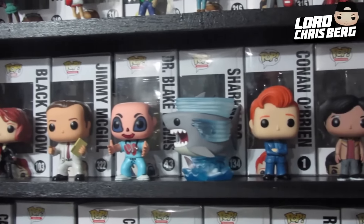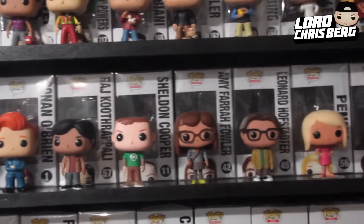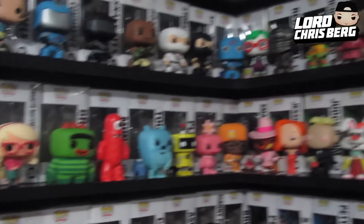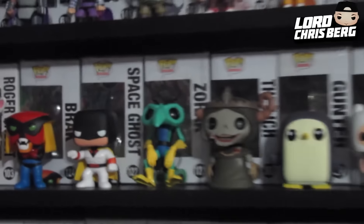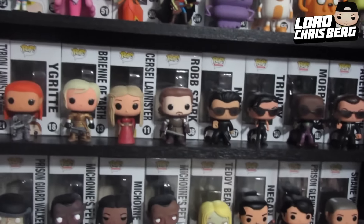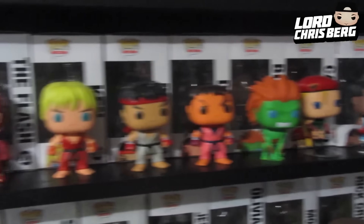Below that are some more TV stuff. Sharknado — did not sit through the whole movie but the idea was just really funny to me. Of course you got the Big Bang Theory next to Conan O'Brien right there. My son loves Yo Gabba Gabba — we actually use them as cake toppers on his birthday. And of course Roger Rabbit — one of my favorite Funko Pops right here — Space Ghost, good stuff, and Adventure Time. Not complete because I used a lot of them on the pop ride display. We got the Matrix and whoever I could find from Game of Thrones. Family Guy, Pacquiao, there's that Aswang, here's those Street Fighter Funko Pops.